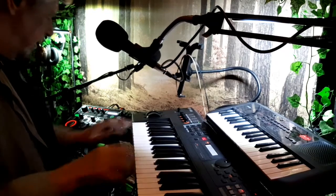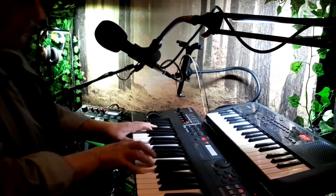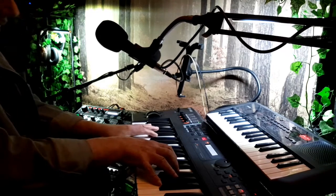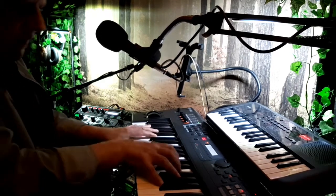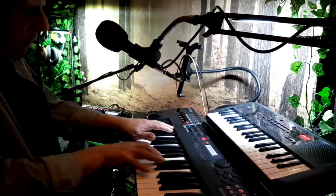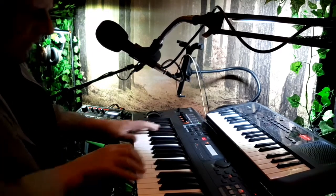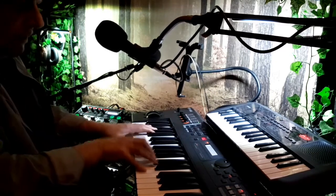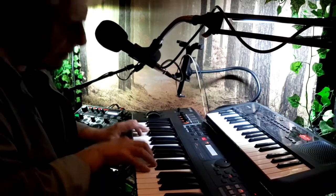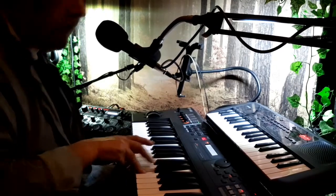It's a great sounding piano. Now let's put it in a big room — sparkles and all kinds of good stuff. Oh my gosh, listen to that! I don't know if you can hear that — you may not be able to hear that. It's just got that big room sound.